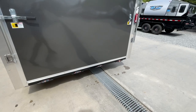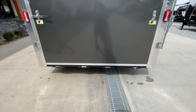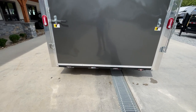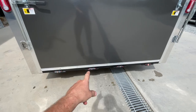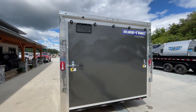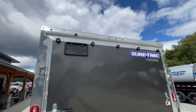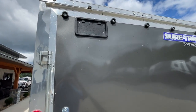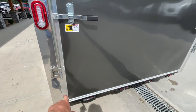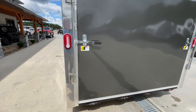A couple other details a little bit different than most in the industry. This has four full-width hinges, probably measuring 10 to 11 inches wide. Sometimes on cheaper trailers you'll see about a 5-inch wide hinge. These also have grease fittings on them. The rear corners are also finished. You'll notice there are five bumpers at the top — sometimes you'll see two or three. The ramp door is trimmed out in aluminum; some cheaper trailers leave that exposed steel, which just rusts over time and looks bad.